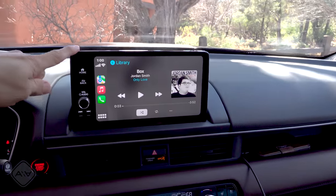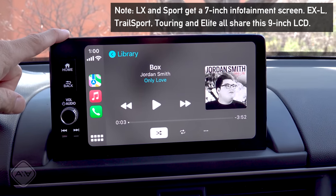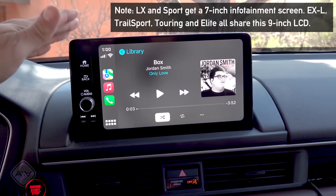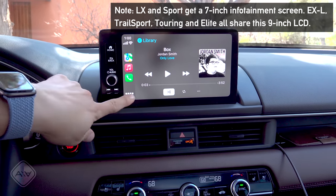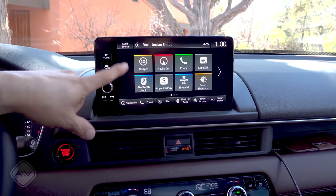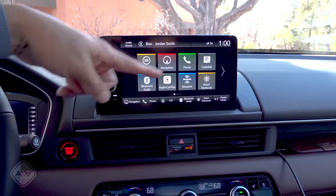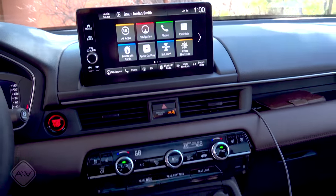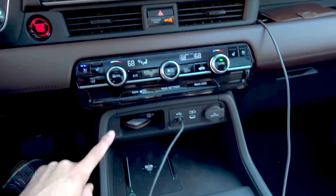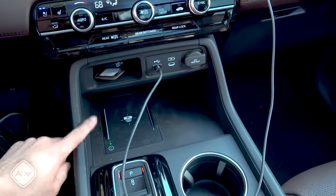Here in the middle of the dashboard, we find the biggest LCD available in the Pilot. I think this is a bit of a misstep for Honda — it's considerably smaller than the new big screen in the Honda Accord, and on the small side for this entire segment, where pretty much all new entries have at least 12-inch screens. It features wireless smartphone integration. The software interface is what we've seen from Honda in other models — not the newest system. Below the screen, we have controls for the tri-zone automatic climate control with physical buttons — no touch buttons here. Further down: a small storage cubby, USB data port, USB charge-only port, 12-volt power port, and Qi wireless charging mat.